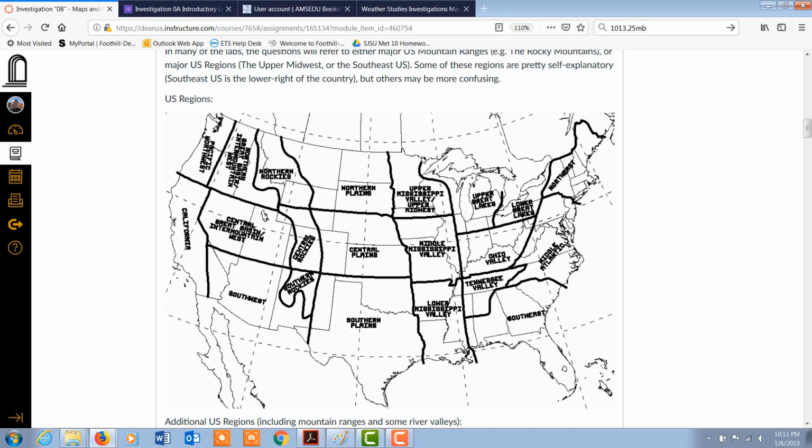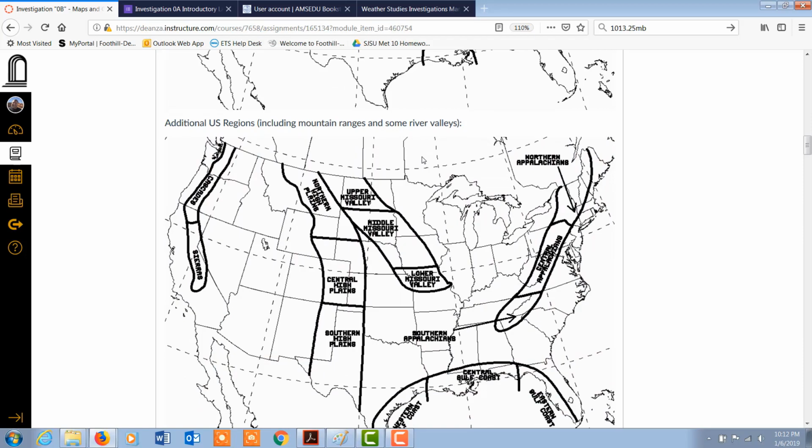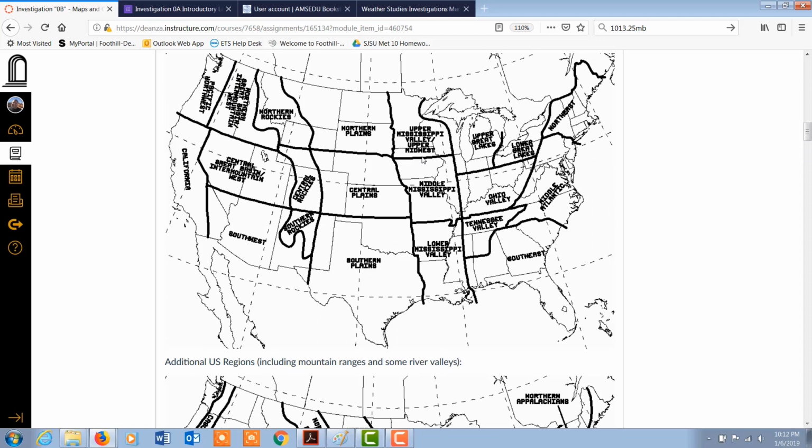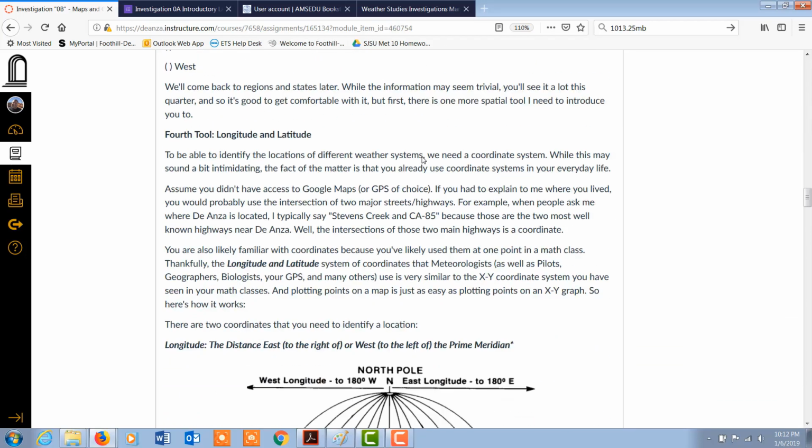And so I don't want to get you too caught off guard. I'd like you to at least have these maps handy. So download this image. It'll always be available under Files. Go to Files, and you'll always see this map available to you. And there's a second map with a few additional regions, primarily mountain ranges. But I just want you to be comfortable with identifying each of these regions. You'll never have to do a closed book test on these. I just want you to know how to use them. And so there's some questions down here that show that.